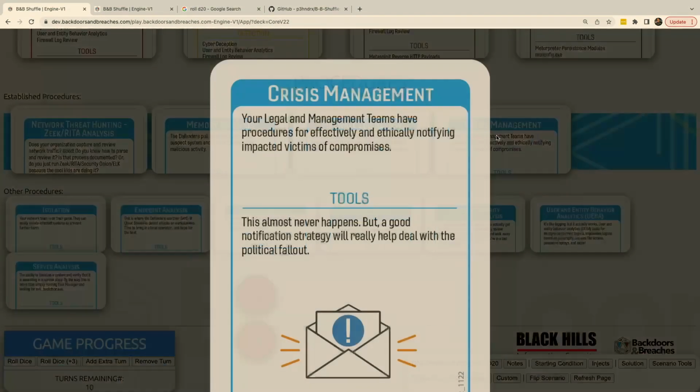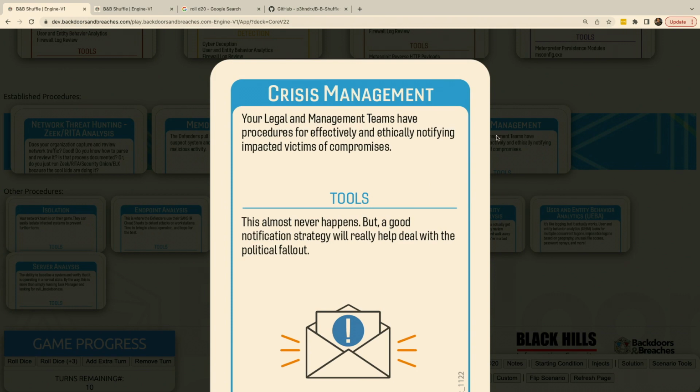All right, we got crisis management. I got a question for you in the audience, and then I'm going to ask you up here. I'm going to go through one by one. This is going to be weird, but it's going to be fine. Can anyone in here raise your hand and tell me, when does an incident become a crisis?